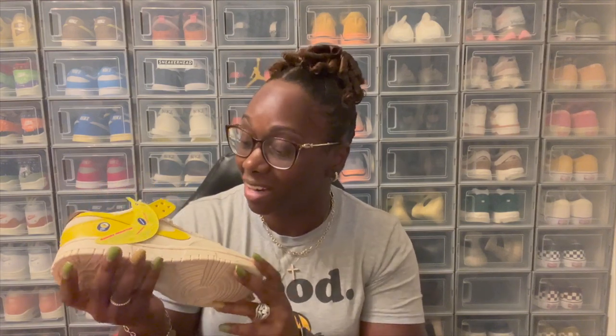When I first saw this, at first I ain't gonna lie, I was like, nah, I'm gonna pass on those. But then I just kept seeing different pictures of them, and I was like, you know what, let me go ahead and cop those just to see how they actually look in hand. And I'm glad I did, because these right here are not bad. I love the concept of the shoe, and it really actually reminds you of a banana.